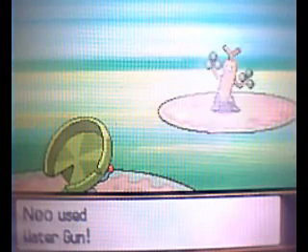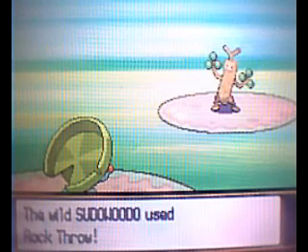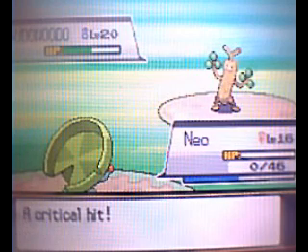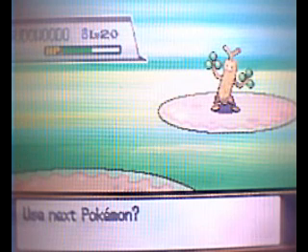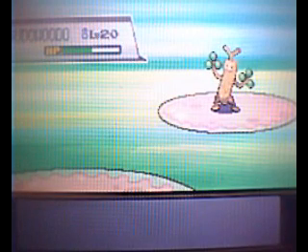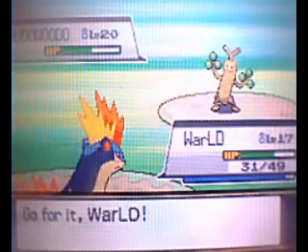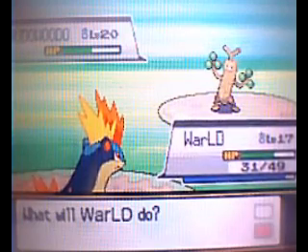I decided to go for the Water Gun again, which takes the Sudowoodo down to almost, but probably not quite, half. And the Sudowoodo finishes off my Lombre with a Rock Throw. I was getting kind of annoyed at that, but whatever. I was thinking, what should I go into? I don't have any other water types or grass types, because Lombre is basically my 2-in-1 for water and grass. So I decided to go into Quilava here.